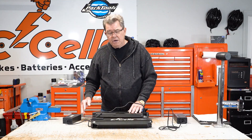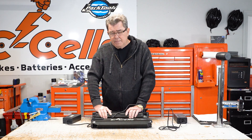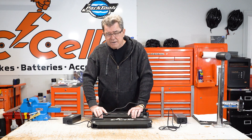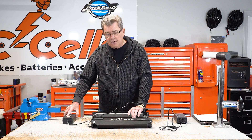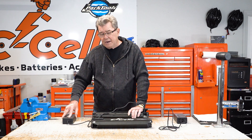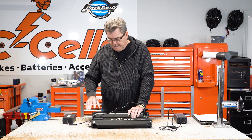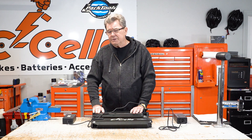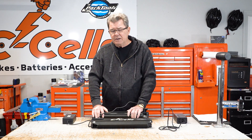That's called battery conditioning. When the charger reaches maximum voltage on a cell, it kicks off. There are 64 cells in here, and when the first cell reaches max charge, the BMS signals the charger to shut off. What our system does is, if you allow the charger to continue — I usually just trickle them overnight — it brings every cell in the battery pack to full voltage and lengthens the life of the battery tremendously through cell conditioning.